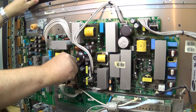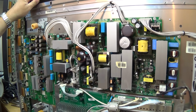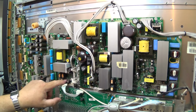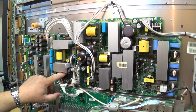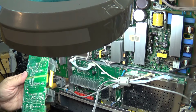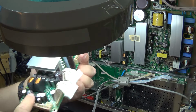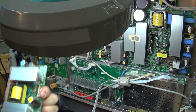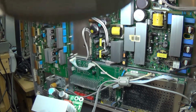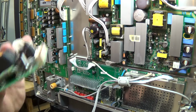So we're just going to disconnect these interconnect lines that go between the two power supply boards. I'm going to pull the standby board out. We're going to go through it and measure the ESR on some of these caps here, because I think that maybe we have a leaky cap. We're going to lift the board out and check some of these capacitors in the secondary side here for a high ESR, which would certainly cause the type of problems that the set experienced. I mean, it might be as simple as a bad connector.